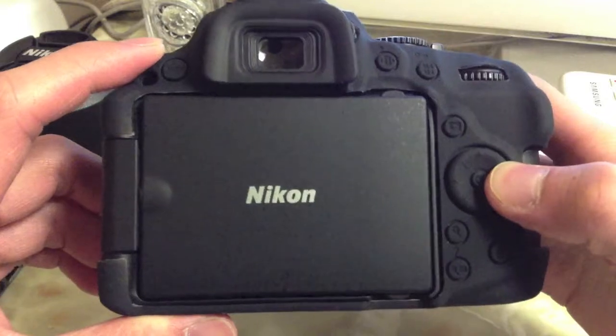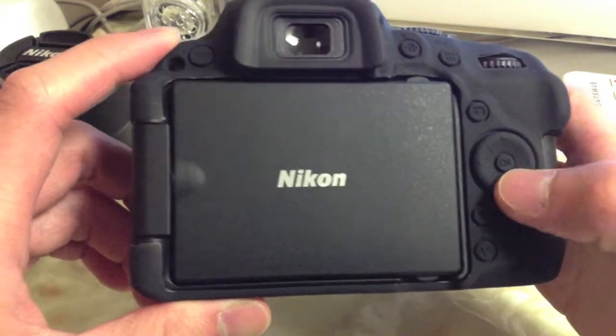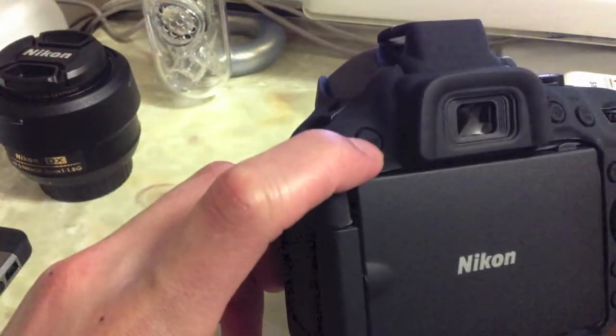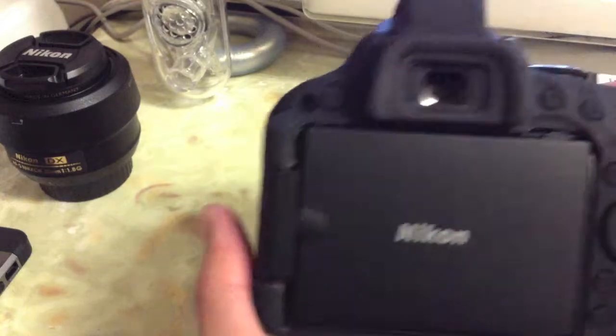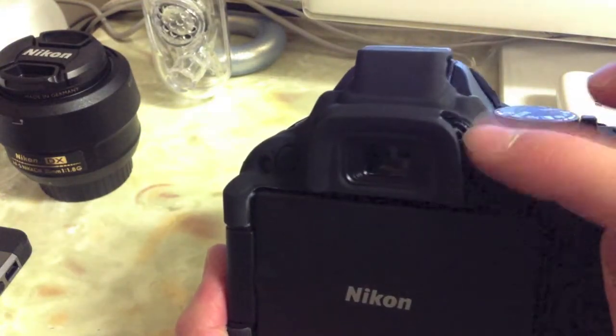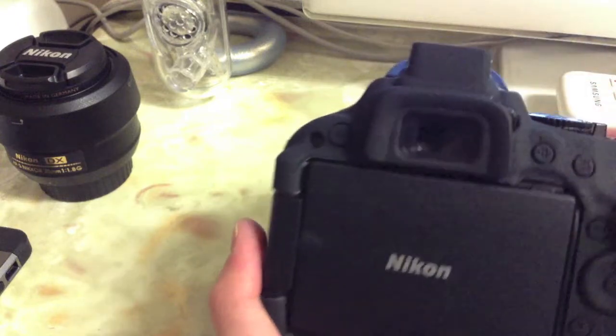You can still hear the clicking sound on them, which is good, and all the buttons are still denoted by the original look. So the OK button says OK, menu says menu, so all the buttons, you can still identify them even though they are being covered. There's also a cutout here for the, not sure what it's called, but it helps focus the optical viewfinder here for those of you who have bad vision or something.